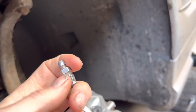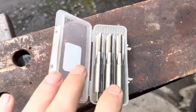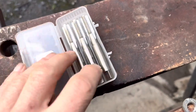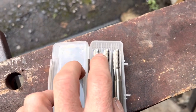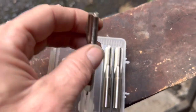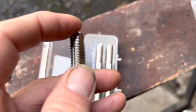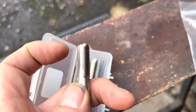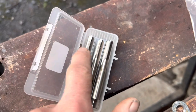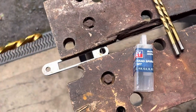This is an M10 x 1mm fine thread, so you'll need a specific tap set. We got one from Avon Tap and Die in Bristol — an M10 x 1mm fine thread tap set for about £20. Note that these taps are all different: the tapered-end style is no good for brake bleed nipples because the taper hits the bottom of the hole before cutting threads. You need a tap where the cutting starts at the very top — an end tap — like this one here.